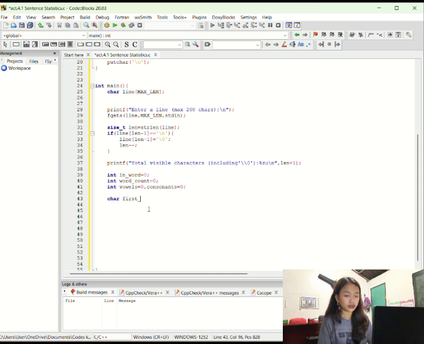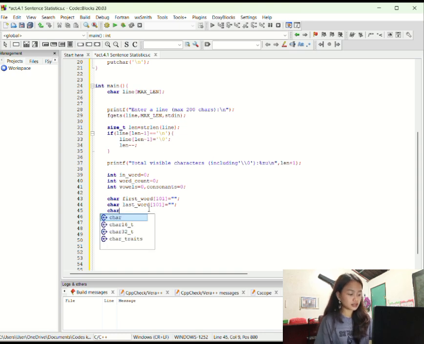Next, we're going to put char first_word with 101 maximum characters, and then semicolon. Next is char last_word, still the same with 101 maximum characters.